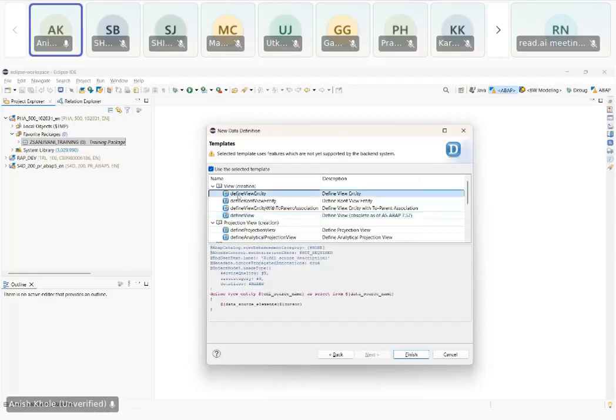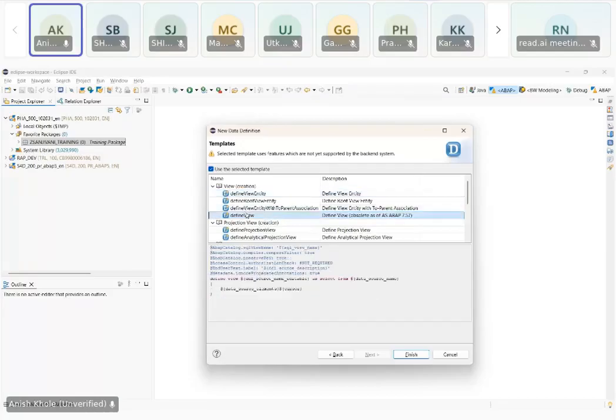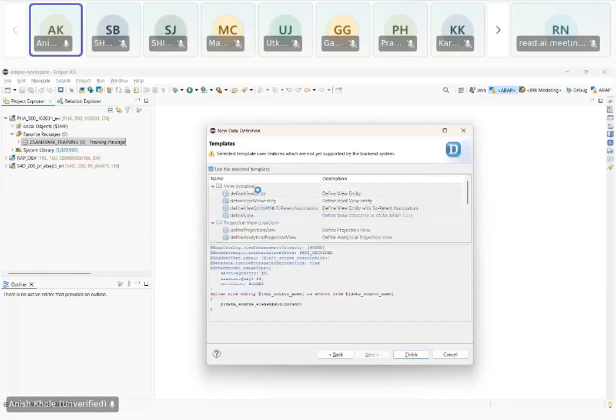Or else, if the customer tells you, I want that view in my AC11, AC16 so that I can easily view that data and check whether the data is coming correctly or not, then define view will create one view or artifact at AC11 or AC16. You will easily be able to see it, but with define view entity you will not. This is the major difference.